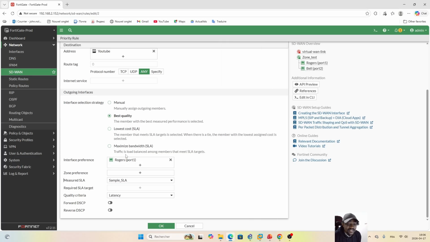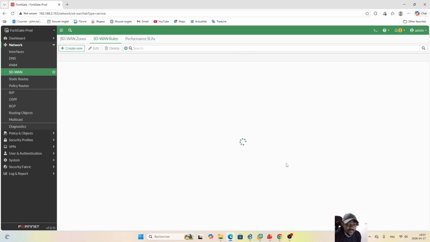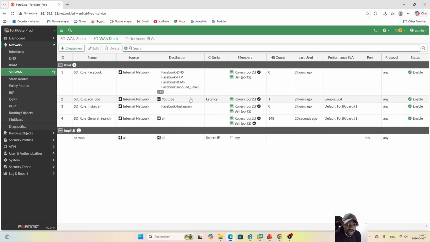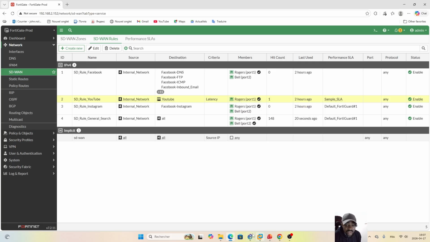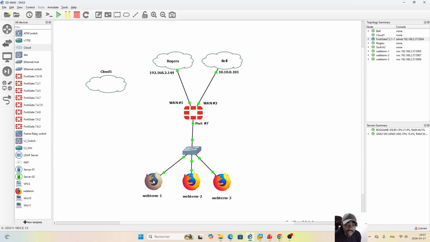So I'm selecting only one interface here, right? I want all my YouTube traffic to be routed directly on the Rogers interface, on the Rogers SD-WAN. So let's jump directly here.